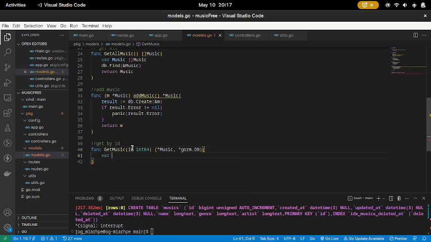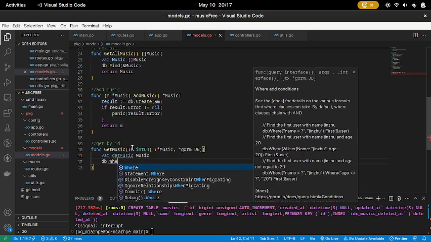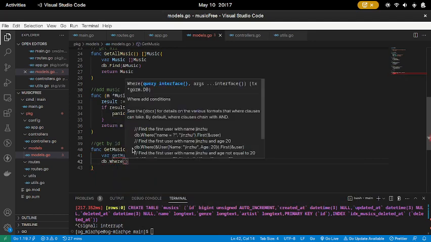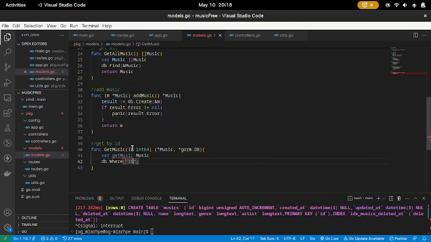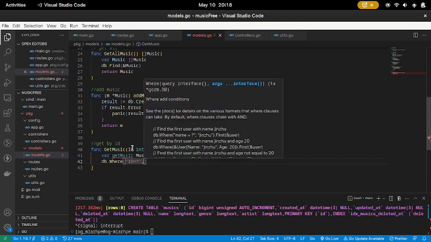We're going to create a variable, let's get music, of that type. We will say the database function is going to be database dot where this ID, just like that.